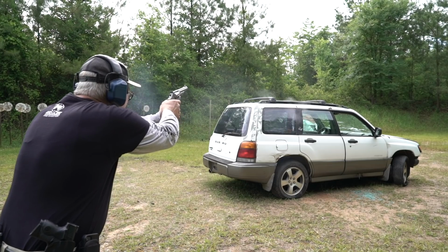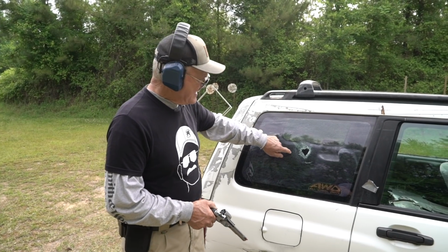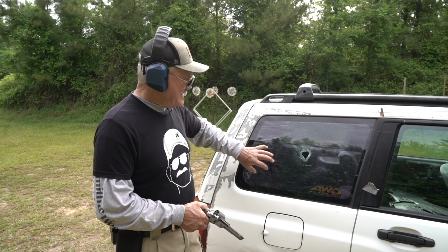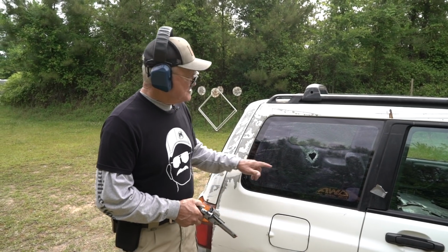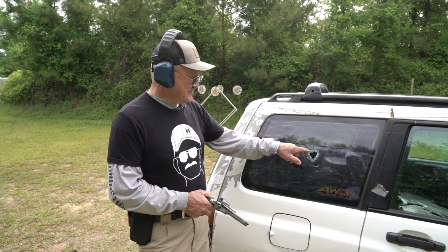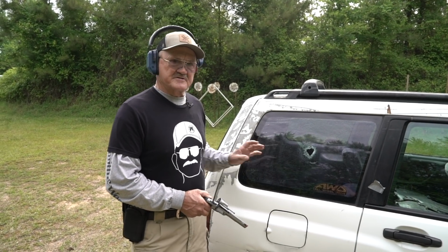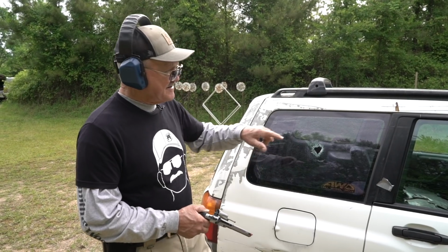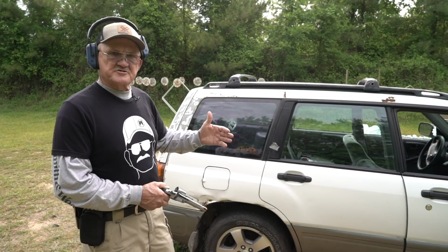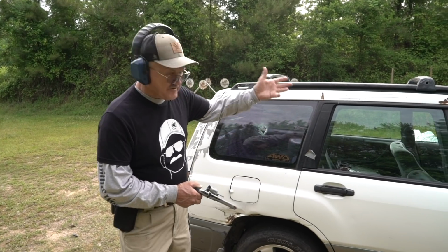Another interesting aspect of what just happened, this window here has some heavy tinting on it, and it acts as a surface hardener here. It actually kept the glass intact, so if I was to shoot it again, I would hit almost the same resistance as I did with the initial shot. So on tinted windows, it might take more ammunition to make a clearance to get to the target. So it's kind of an interesting thing. And you notice on the driver's side, of course, there was no tinting and it shattered like it should, and it was out of the way instantly. So this one still represents a barrier, and that one, of course, is not there.